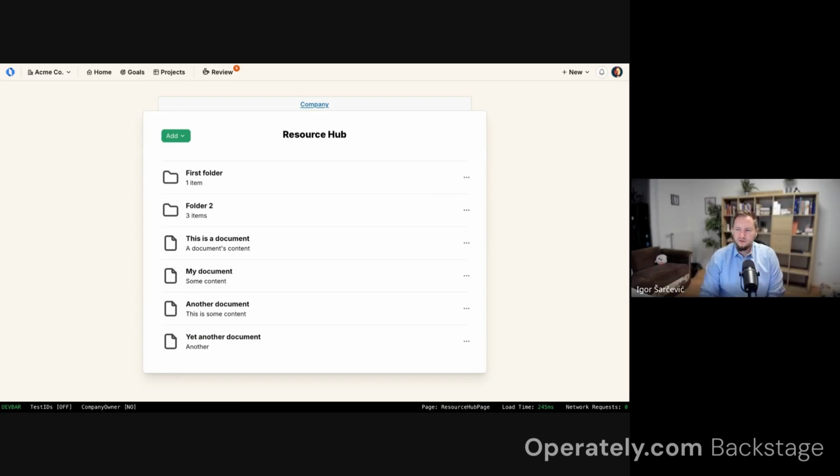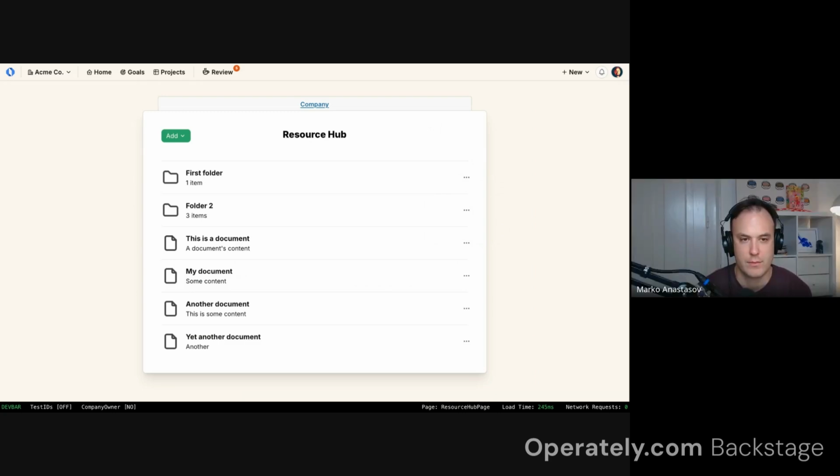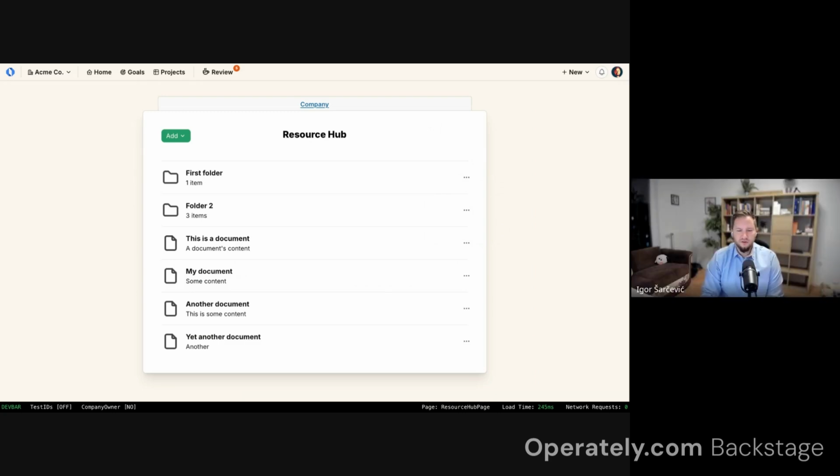Maybe you can remind us. From my recollection, the must-have feature is moving files around, because that's a must-have. Correct, yeah. The other things would be visual adjustments here and there.